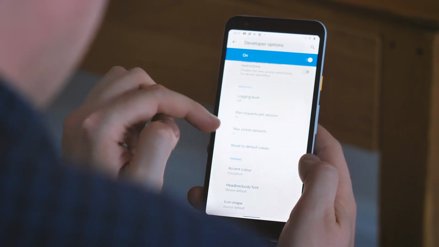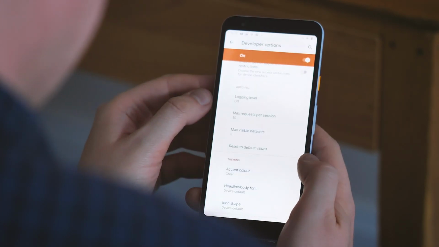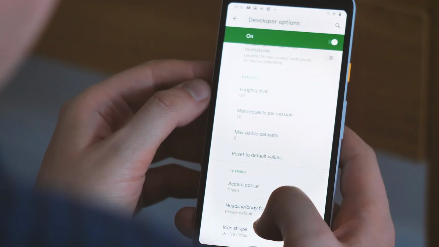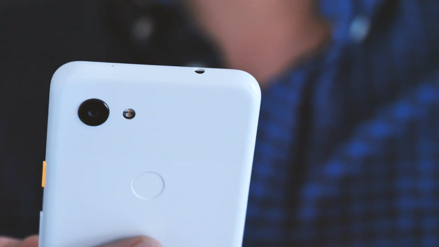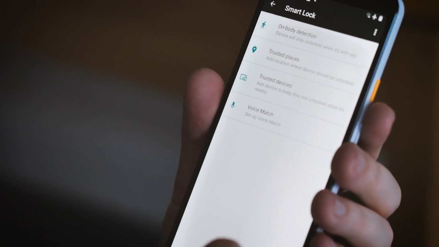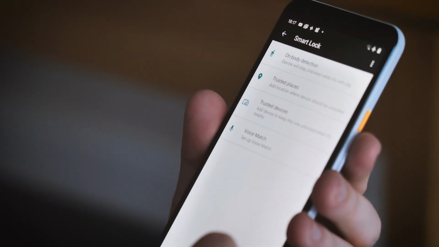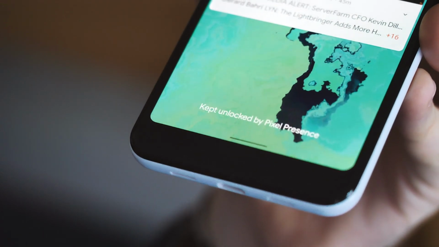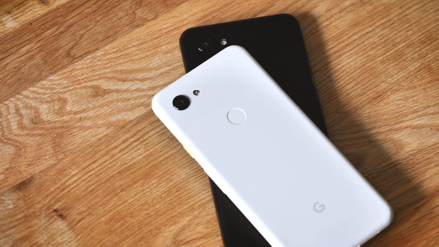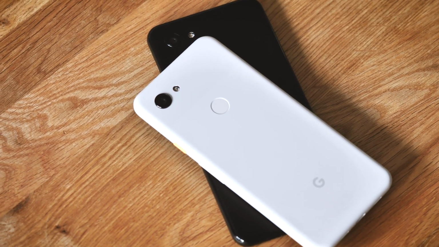If you're into customization, you'll find new options for accent colors and fonts hiding in the developer settings menu. As with all hidden settings options though, there's no telling if this will go away or be expanded in future releases. And Smartlock, which dates all the way back to Lollipop and lets you keep your phone unlocked while it's on your body, at a trusted location, or connected to a trusted Bluetooth device, might be rebranded soon as Pixel Presence. Possibly a hint at Google doing something more with multi-layered ambient security in future Pixel devices.